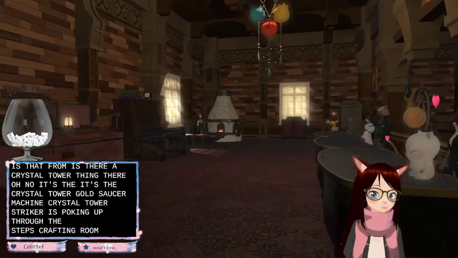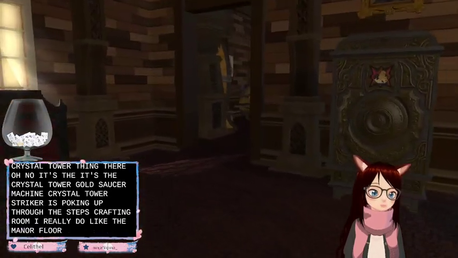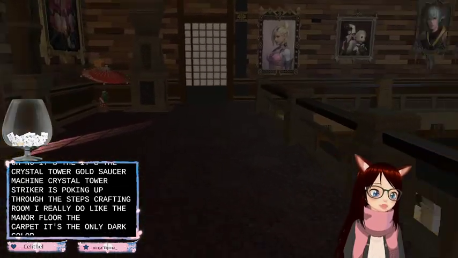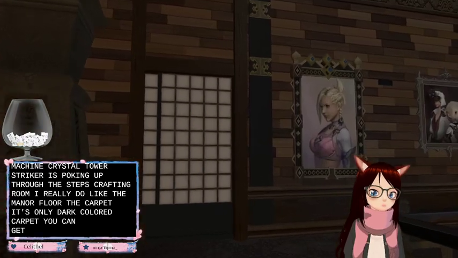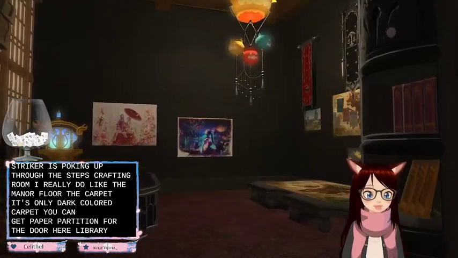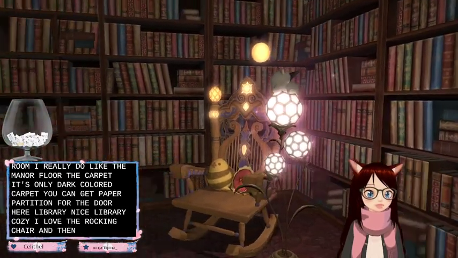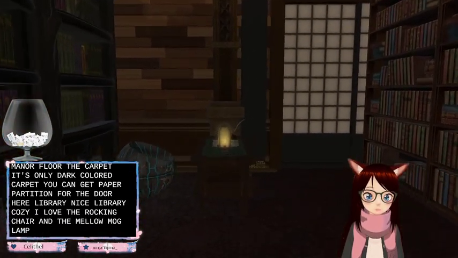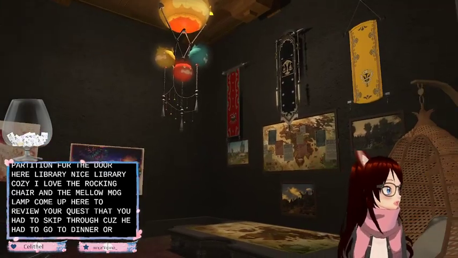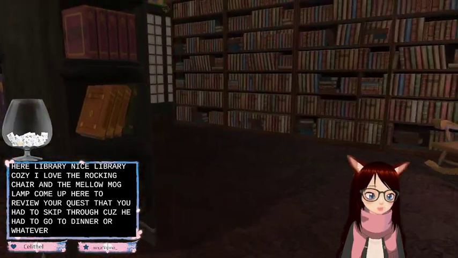Crafting room. I really do like the manor floor. The carpet. It's like the only dark colored carpet you can get. There's a paper partition for the door here. Library. Nice library. Cozy. I love the rocking chair and the mellow mog lamp. Come up here to review your quests that you had to skip through because you had to go to dinner or whatever. Cute. Nice.